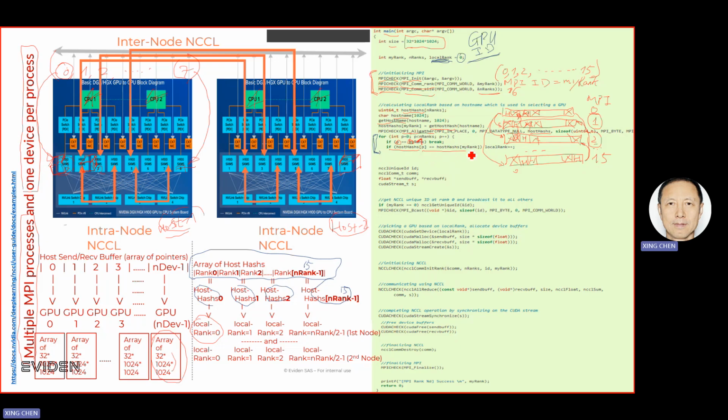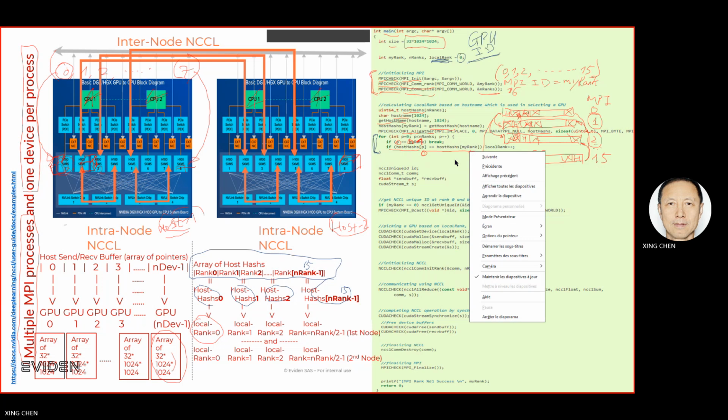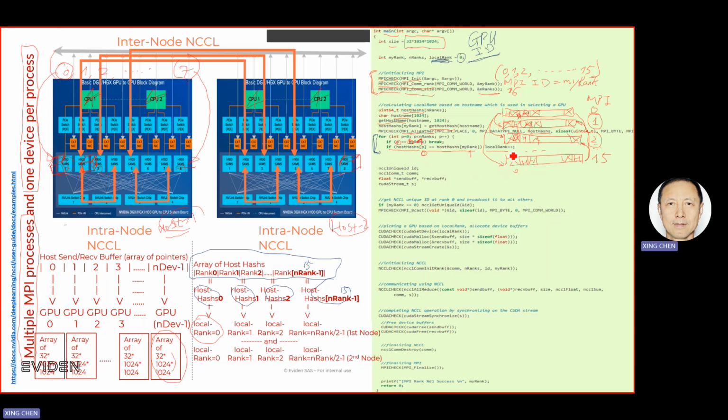If host hash 0 equals host hash 1, the local rank will be increased by 1. What does that mean? If MPI process 1 finds out that host hash 1 equals host hash 0, then the local rank, whose value at the beginning is 0, is going to be increased to 1.